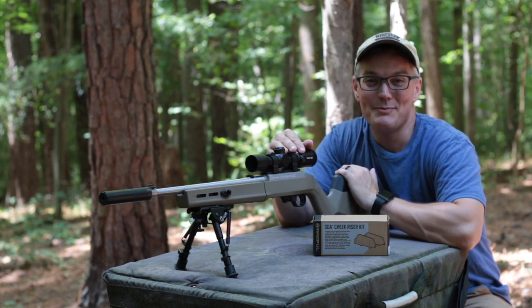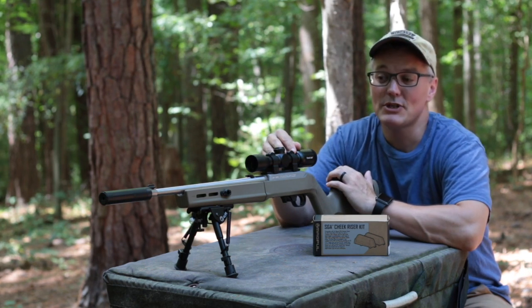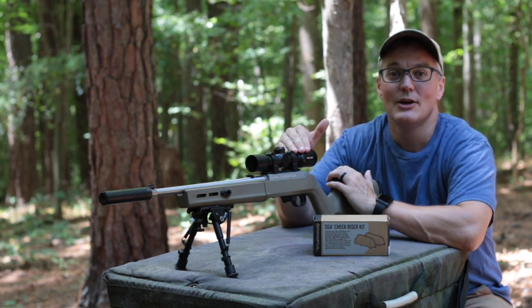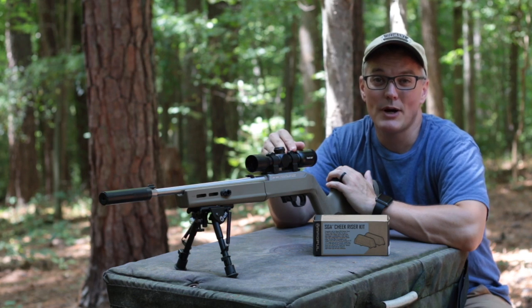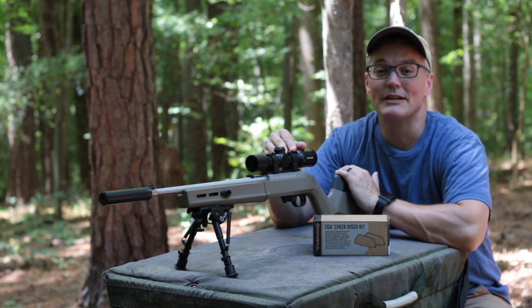The stock set that came on this Ruger 1022 takedown was fine for general shooting, especially with the iron sights. But when I decided I wanted to put this Primary Arms 6-power rimfire scope on, I knew the comb was just going to be too short for me.